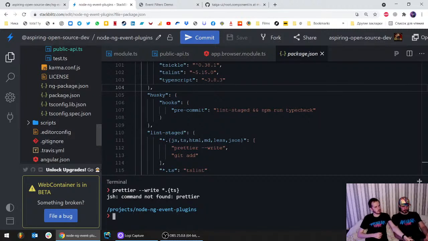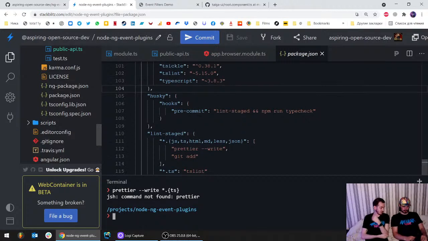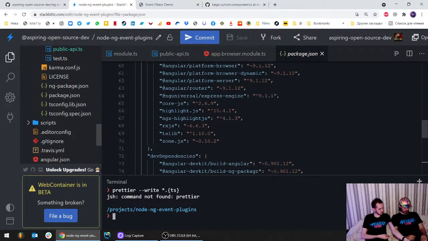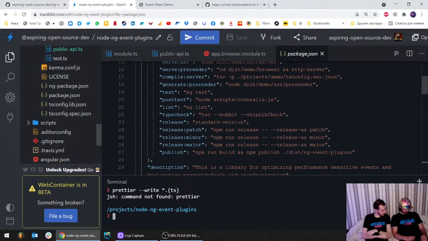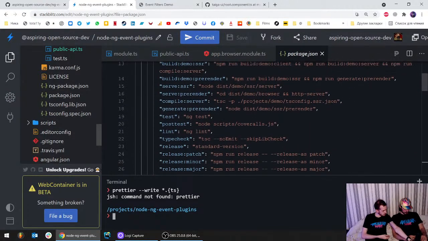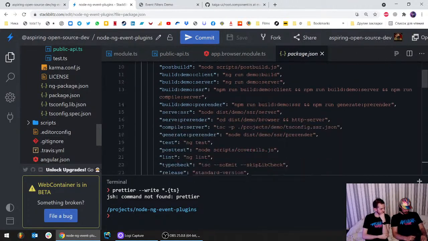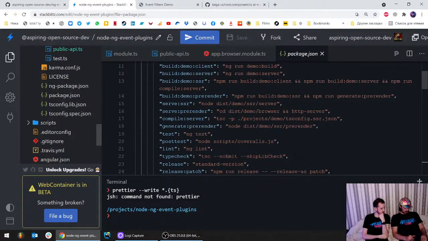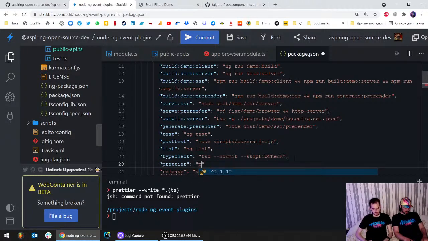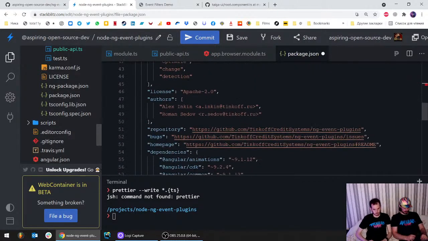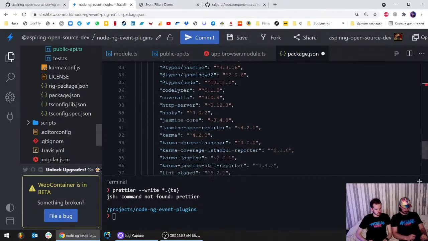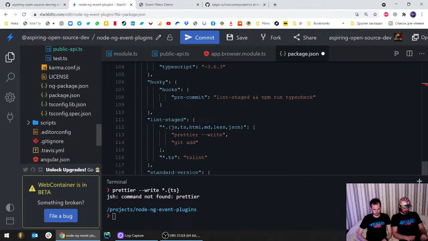No. Command not found. Yeah, Prettier is not installed. You can just write a new npm command here. I think it should be there, in scripts maybe. Maybe there is lint. No, ng lint. Type check. Well, you can add it. Yeah, let's try it. Just npm run prettier. And what we write here is we write prettier, right? Mm-hmm. And the same config that we have here. Let's do it for every file. Why not? So it checks everything.